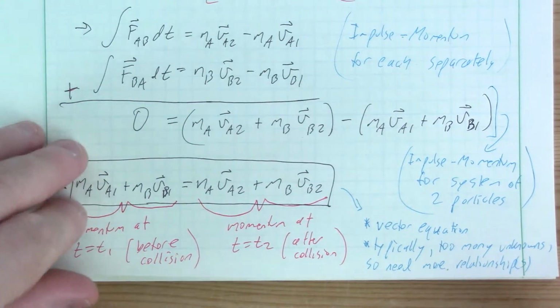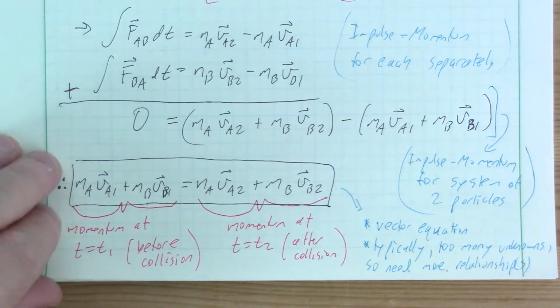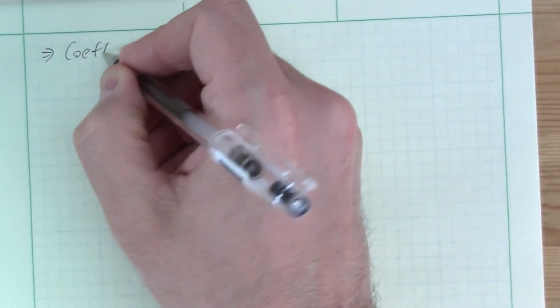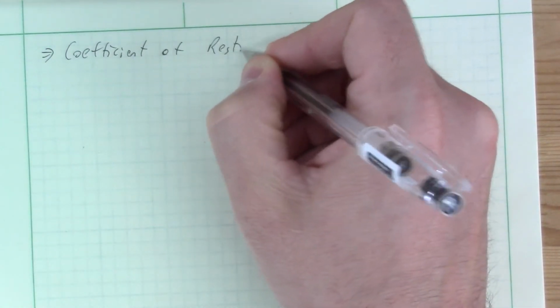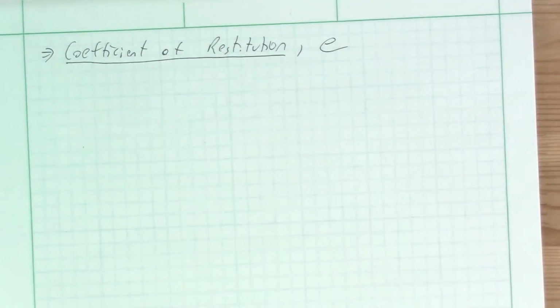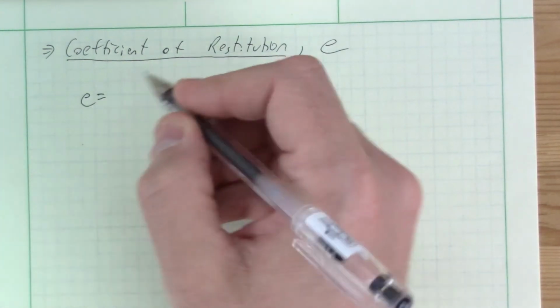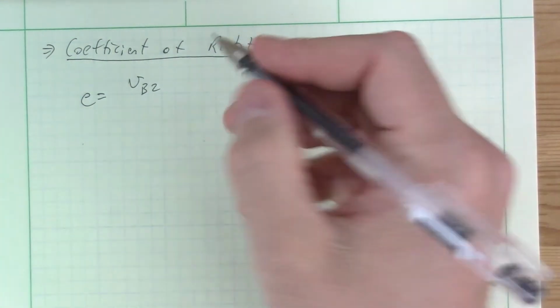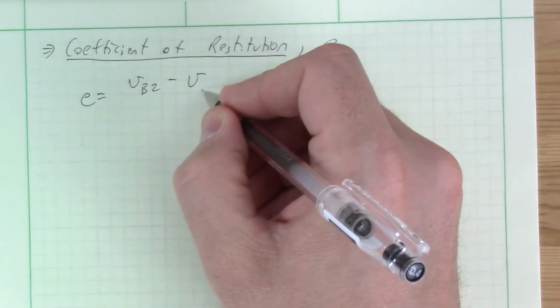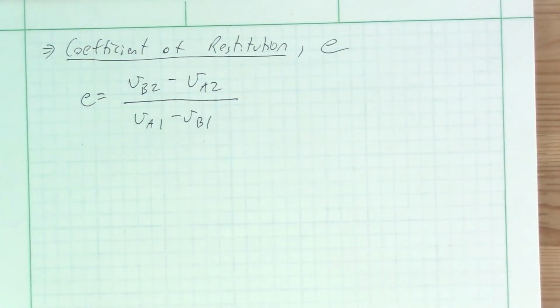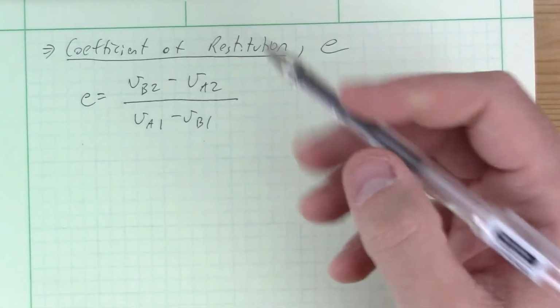This extra relationship can come from assuming an elastic collision or a perfectly inelastic collision. But in general, we make some sort of statement about what the final state is compared to the initial state, and the most general way to say that is through the coefficient of restitution. Beyond just momentum being conserved before and after a collision, there's some relationship between the two objects in terms of their velocities. We call it e, the coefficient of restitution, which is the difference in the final velocities over the difference in the initial velocities. It gives a measure of the relative amount of change in the difference in the velocities.